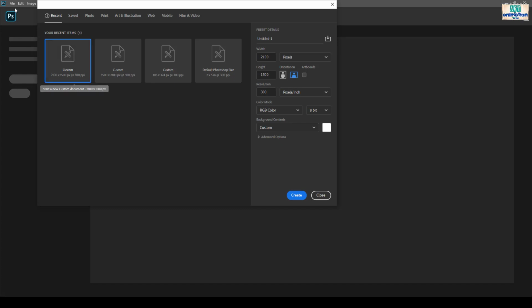First we have to define our document size. We can customize our document through all these properties.